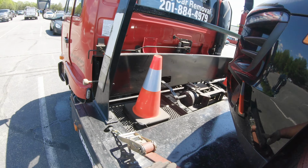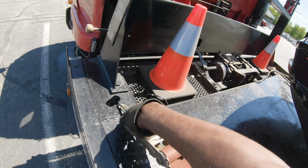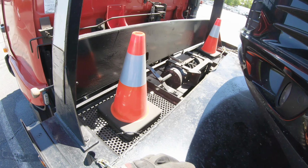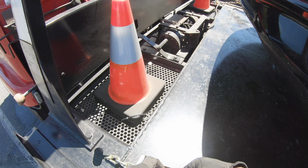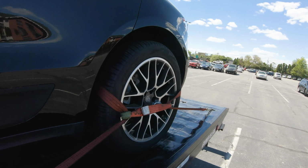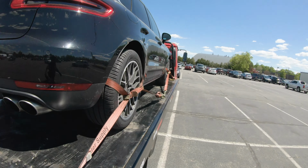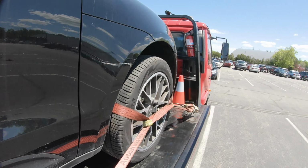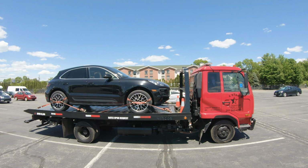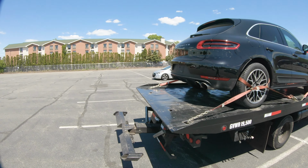A little bit loose, make sure this is secure. That's tight. That's tight. Safety check. Make sure everything else is tight before you leave. This is tight. It's good. Good. That's it. You good to roll. We are good to roll.